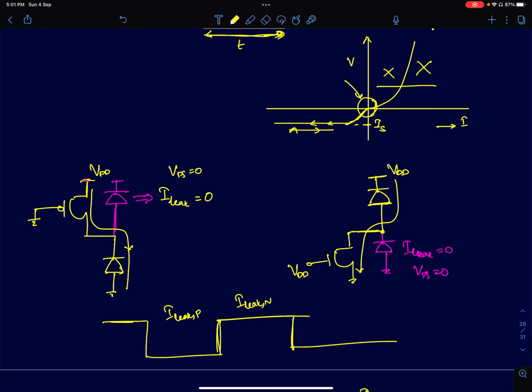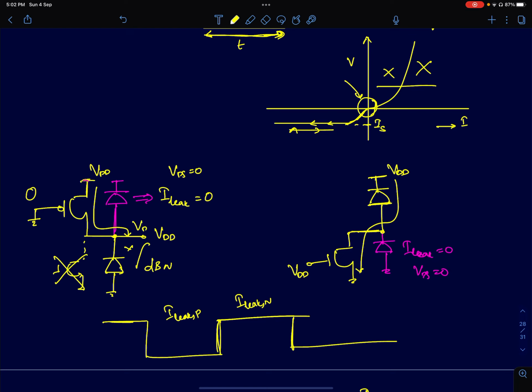So we'll assume the input is 0 first. If I assume the input is 0, NMOS is cut off, and your PMOS will charge the output node voltage. I have shown NMOS here is cut off, so I'm ignoring it. PMOS charges this output capacitance to VDD. So now if you see, even though NMOS device is cut off, the drain to bulk junction diode is active. I mean, it's in reverse bias. It's biased in reverse region with a reverse voltage of VDD in the steady state.